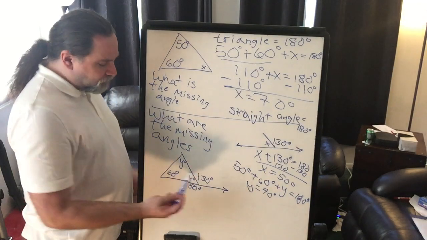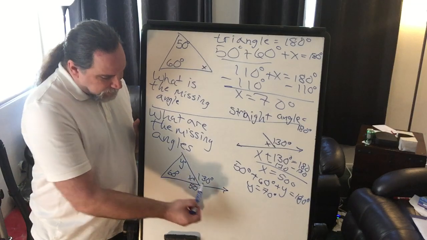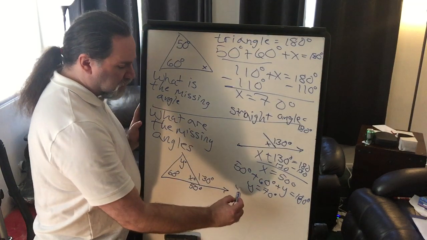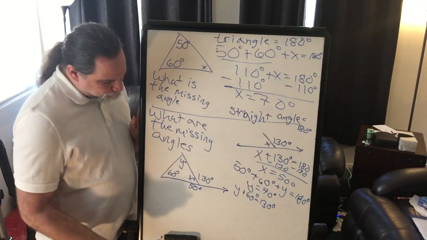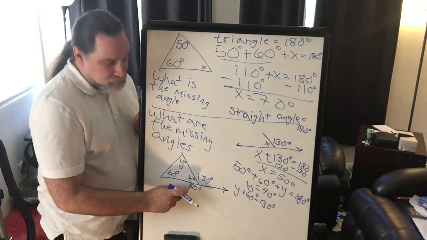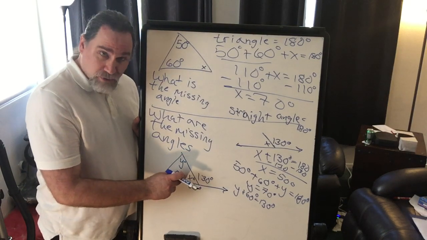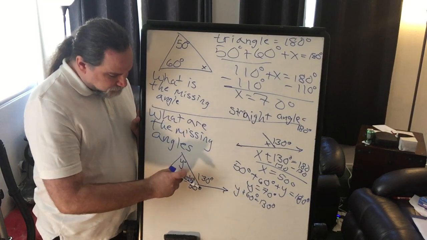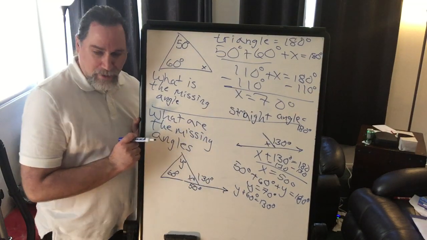because we got from what's outside the box to what's inside the box. Now some of you might have noticed something interesting here: if y is 70 degrees, then these two angles had to add up to 130. So you actually could have found y on its own. You could have said y plus 60 equals 130. Now why is that? That's because this angle and this angle were part of a straight angle and therefore had to add up to 180. And these two angles plus that same x also had to add up to 180. So if this plus this was 180, and these plus this were 180, well then these had to equal this. They have to. It's the way that things have to play out.